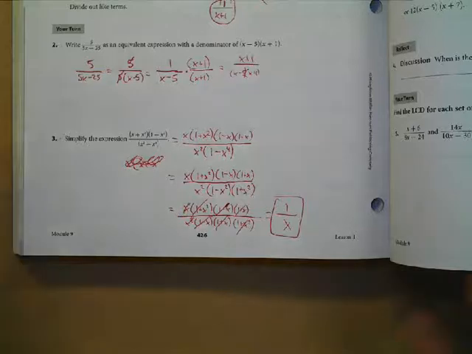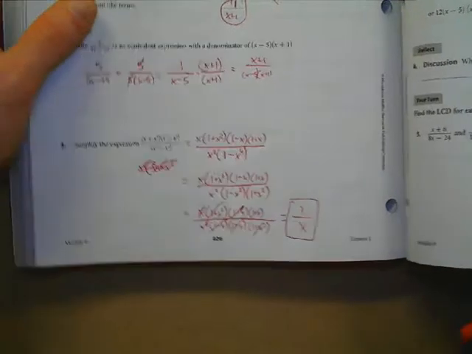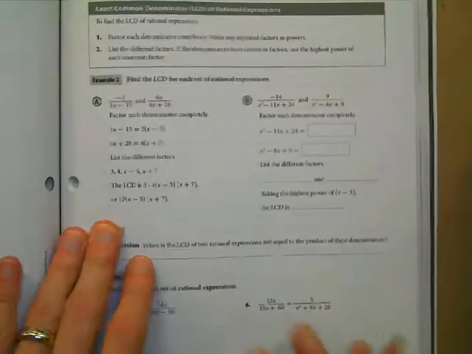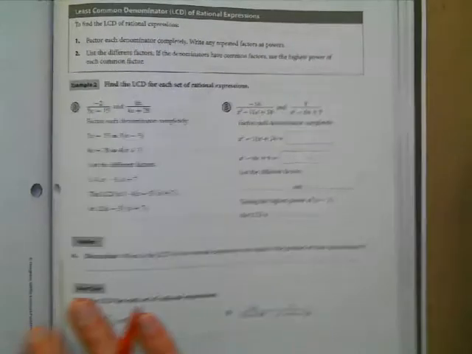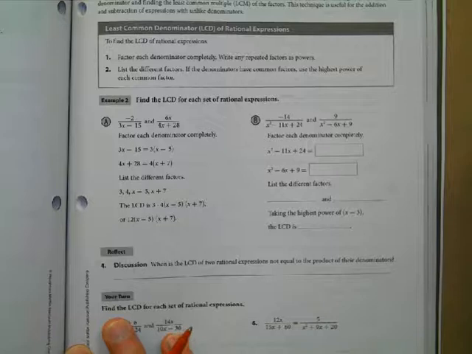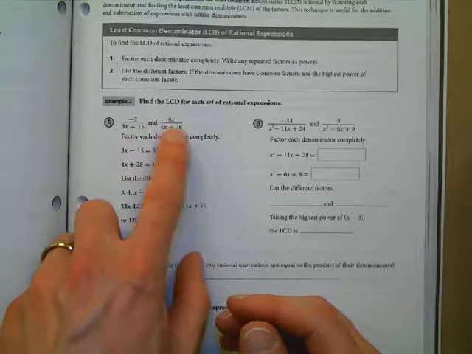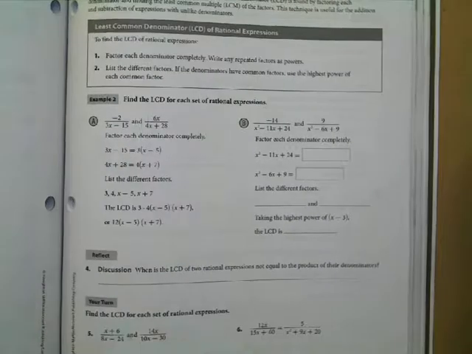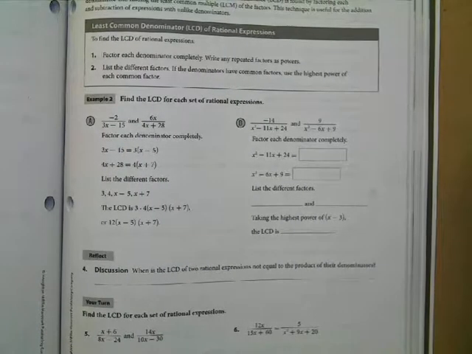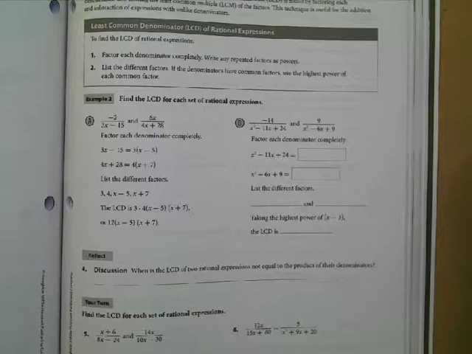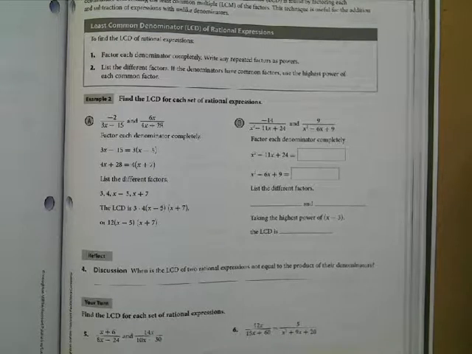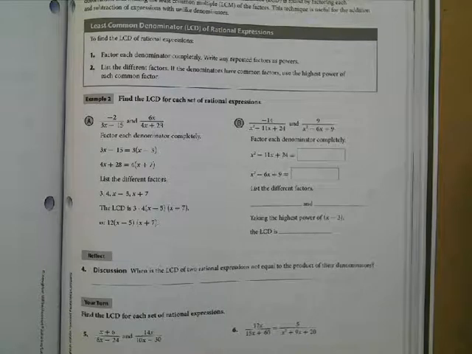All right. So now let's use this skill and talk about trying to find common denominators between rational expressions. So now we're going to try and find a common denominator between these two fractions. That might seem a little daunting because they seem so different. There's subtraction, addition, x's and stuff like that, but it's actually not that bad. The first thing you want to do, as you can see here in letter A, is to factor each denominator completely. So they take the 3x minus 15, and we factor out a 3, because both the 3 and the 15 can be divided by 3. And likewise here, the 4x plus 28 is equal to 4 times x plus 7.